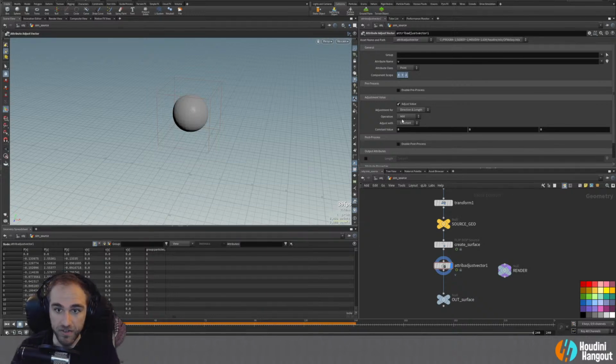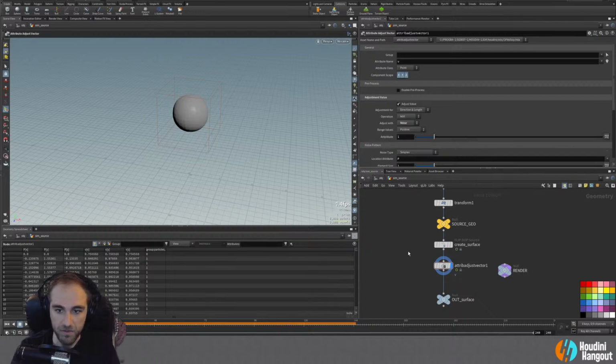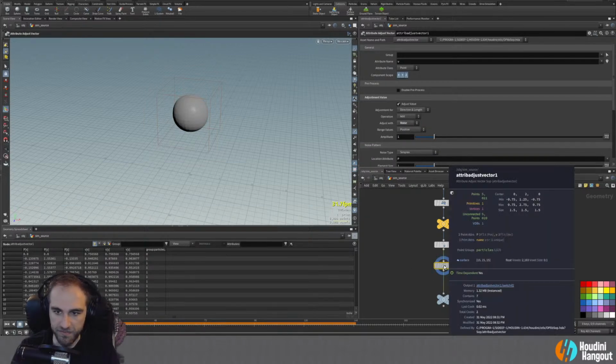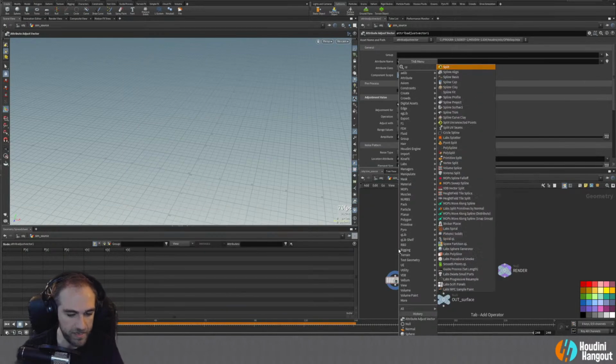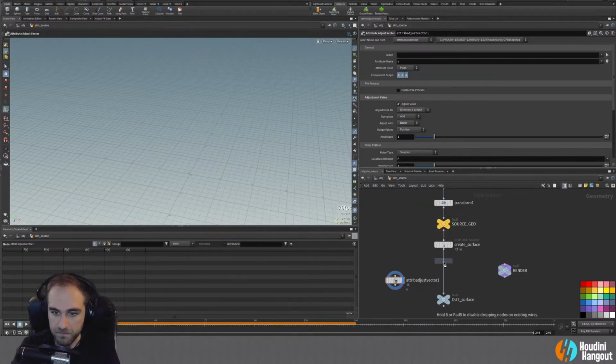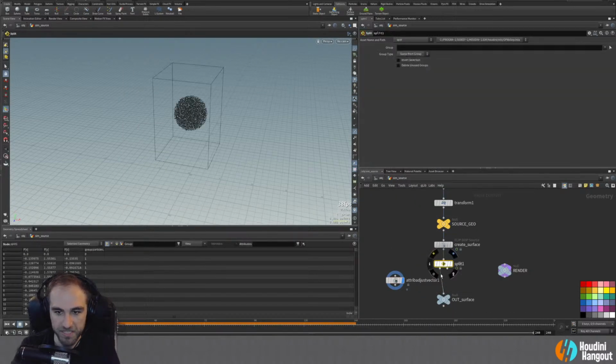We got velocity here. Great. I'm going to change this to noise just to make it a little more fun. Let's see where we're going with this here. In fact, just so we can visualize this, I think I'm going to split this real quick. So this is kind of a weird thing to be doing, but it's all right. Hopefully this will make sense.